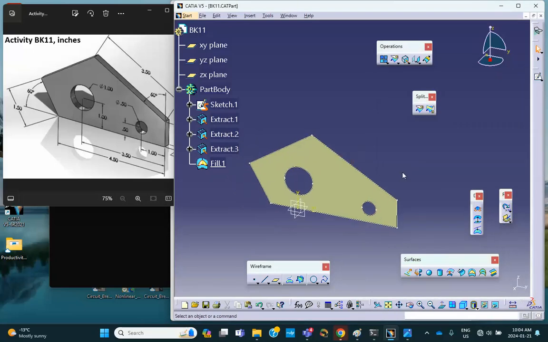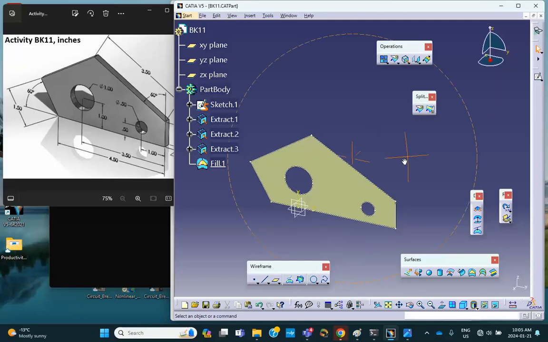There are many ways of doing things like this. This is one way. As I said, the alternative would have been to forget about this extract business, draw that surface or FILL, get that surface, go on it, draw the circle, draw another circle, and use the split. Okay, good. So let's move on.